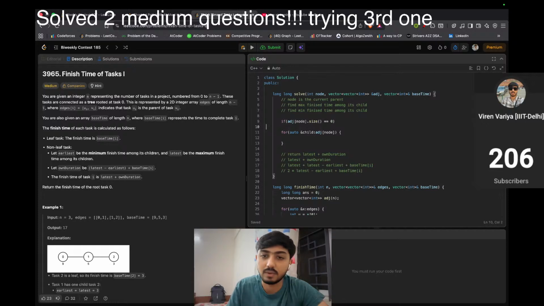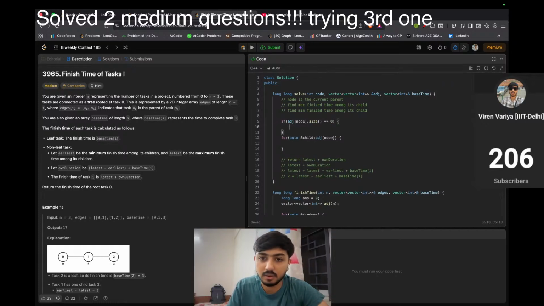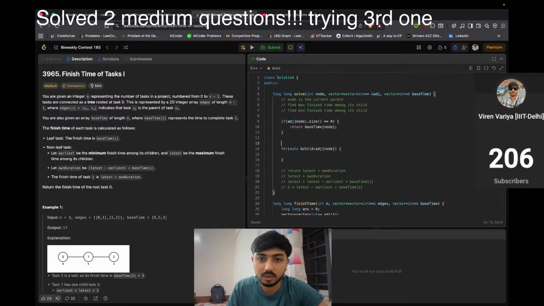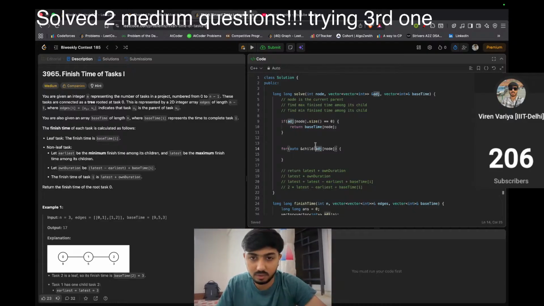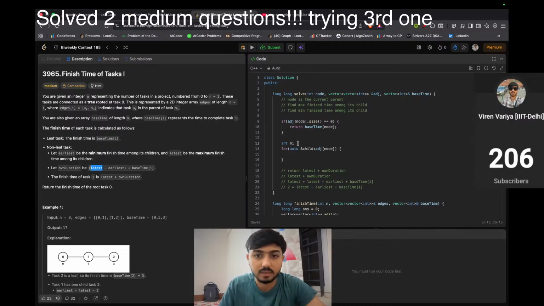That means it's a leaf node. So in this case, we have to return the base time of the node. If it is not a leaf node, then we have to maintain the latest and the earliest.